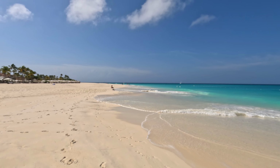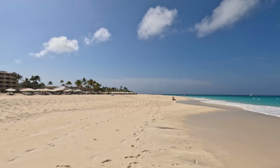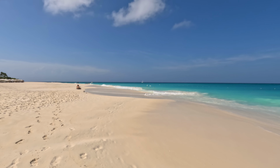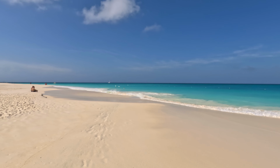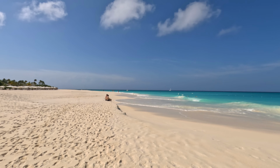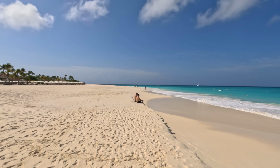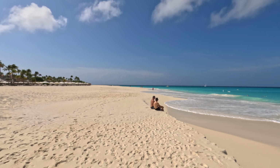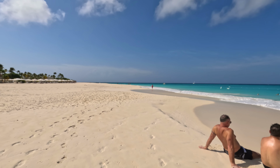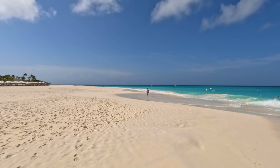As we are approaching the Manchebo Resort, which is this one coming up. Actually, this is the Bucuti, but it's just behind it. You might notice that there are a little bit of extra waves, like these. This is an area that is usually known to be a little bit like this, all around this kind of corner back here. You could find the beach in this area to be a little bit rougher, something to keep in mind. If it's not an issue for you, then good. But if you prefer calmer waters, then definitely Palm Beach is better.